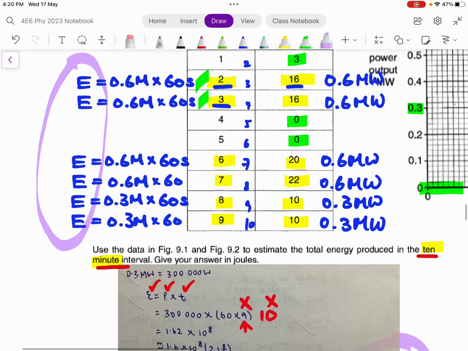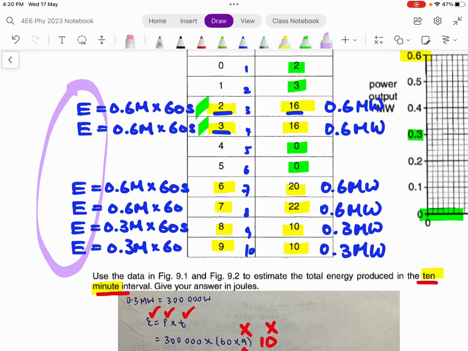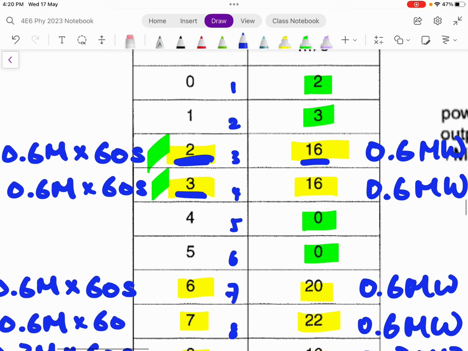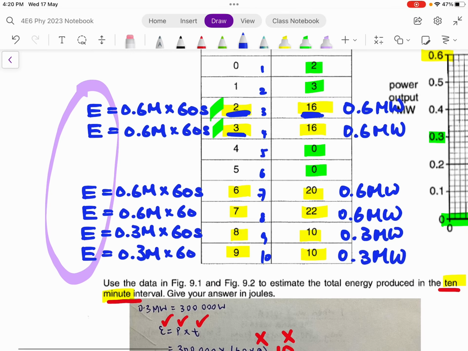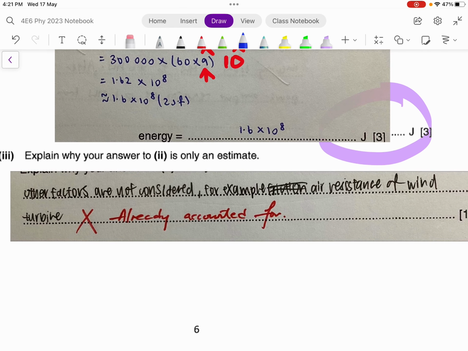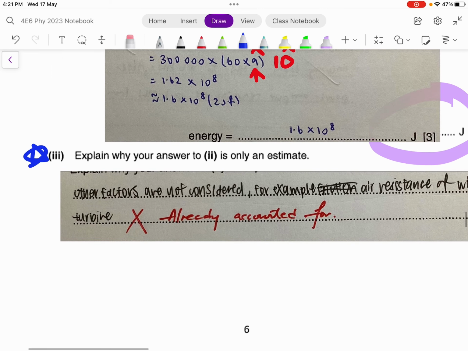And what is my assumption? My assumption is that within these 2 minutes, my speed is constant at 16, no change. Is it an assumption? Of course, since wind speed is not so constant that within 1 minute it is always 16, correct or not? So I can use that as my answer. But instead, many of you are telling me what? You are using template answers. The reason why you are stuck at A2 is because when you are asked to use an estimate, you always go to what? Oh, why is it an estimate?